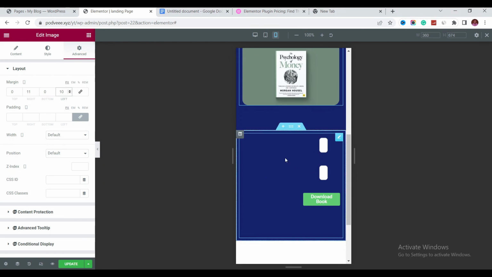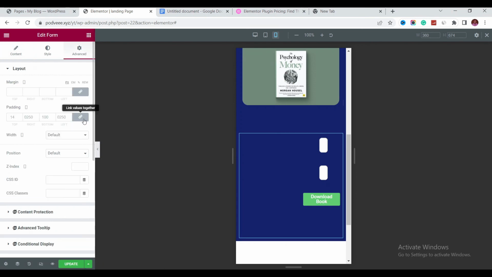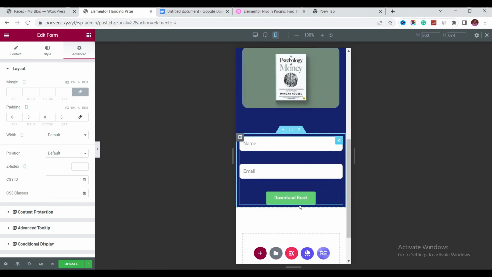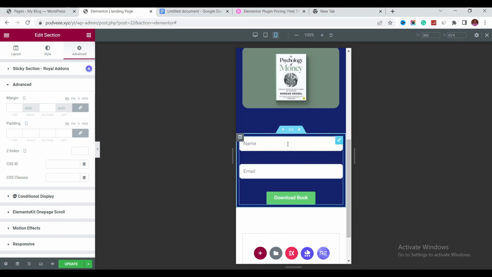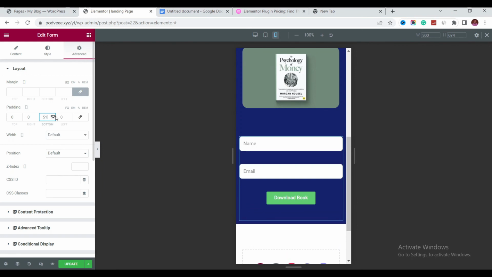Now for our form, which is a very important part and looks quite ugly here, just click over there, and what has actually caused this is the padding we added. So let's free up the padding we have here, and we have our form aligned. So we just have our page here. Then we can now add the padding bottom. The padding bottom is a very important feature of this. I'm going to go there. Okay, am I in the right place? Let's add the padding bottom. You can see it's going down and giving us some space there, which is what we want. And yeah, we are done with that.